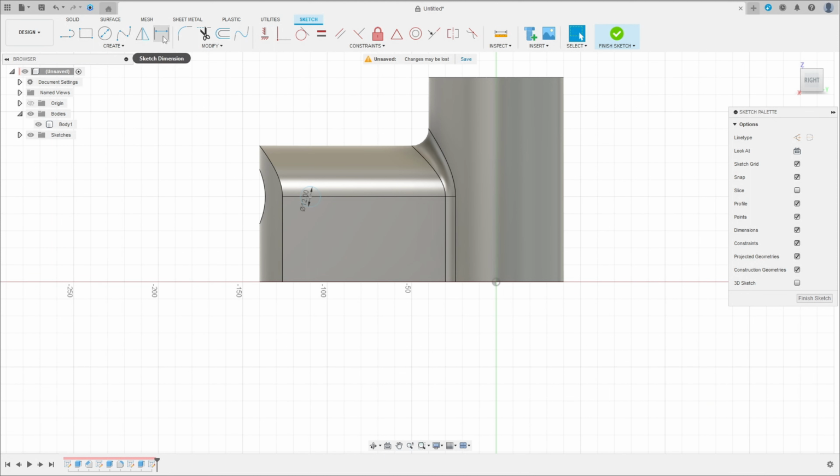Go to sketch dimension. The distance between this circle here and the midpoint is 110 millimeters. And the distance here is 50 millimeters. Finish the sketch.